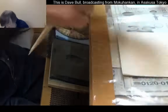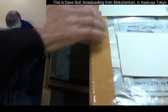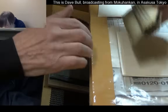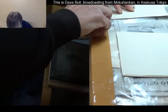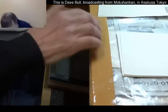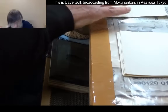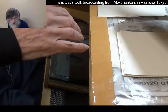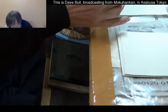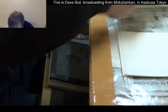Let's do this so you can see what's going on. Two by two here, just the paper's already moist, but not moist enough, so a bit of extra water here. How many sheets today? I'm not really sure. I don't know what the girls put in here. I asked them for like the usual stack, 40, 50, 60 or so. So I'm not sure, I'm sorry.